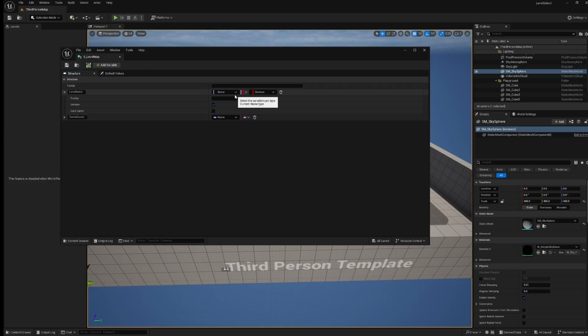For our level name, the name of our level is going to have a Boolean attached to it that's going to be checked positive if we unlocked that level, and it's going to be unchecked if we have yet to unlock it. And our current level name is just going to be a placeholder value for us to be able to handle working through our level select.